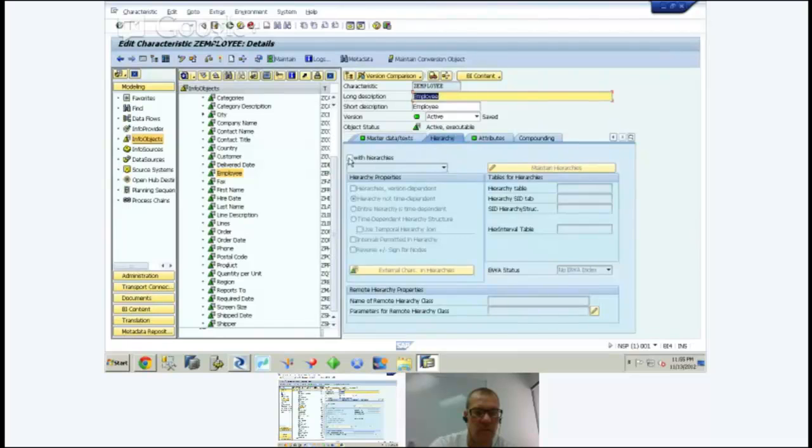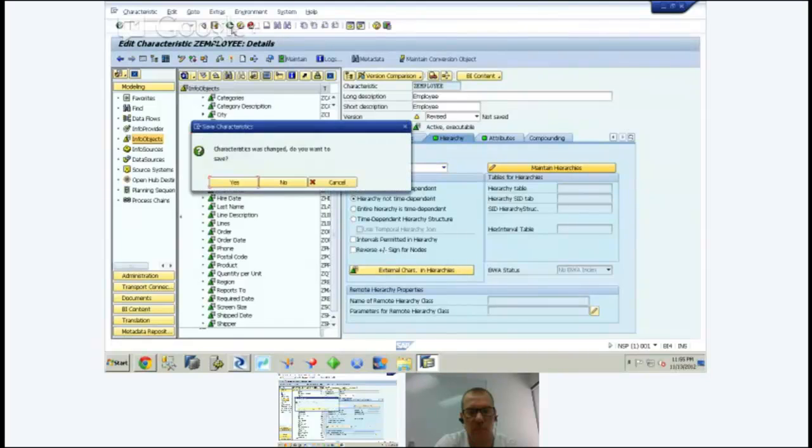by checking off the box for employee with hierarchies. And then there are a bunch of options around the type of hierarchies you're going to have. You can make them time dependent in various ways. You can put external characters and characteristics into them, like reports to, for example. And you can maintain them manually, or you can load them.